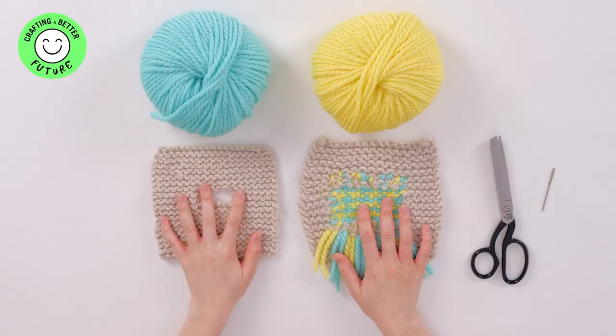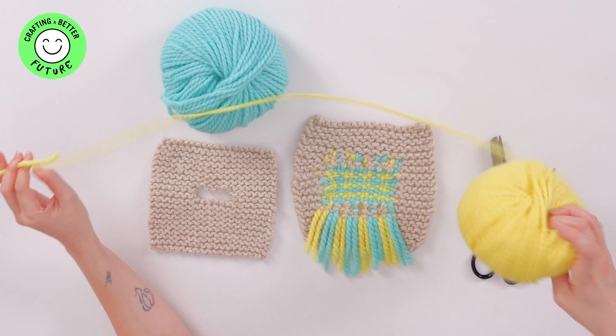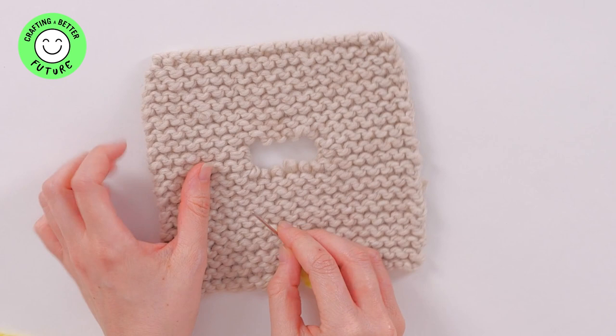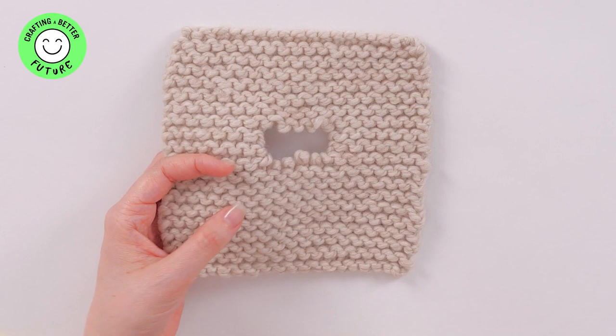So now I'm going to be showing you the houndstooth technique. And we're going to start off with your first colour. So I'm going to use this yellow. And you're going to measure out roughly an arm's length. So now once you've threaded your needle, you're going to work into the fabric about a centimeter away from the hole. And this time, instead of coming from behind the stitch, you're going to come through the front of your fabric.